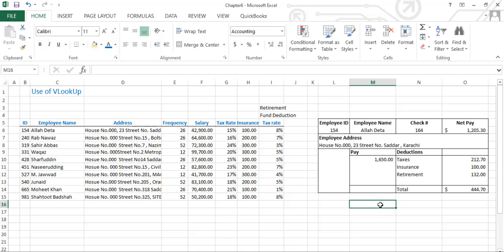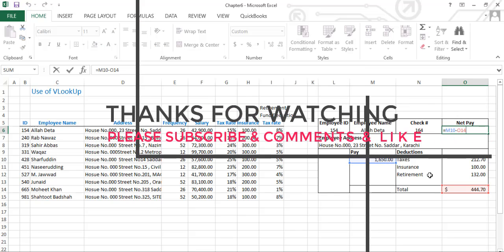With the help of the VLOOKUP, in order to directly engage everything here, to make this data dependent on this employee ID, the VLOOKUP is helping us in this. And this net pay is, look at this, from this minus this.